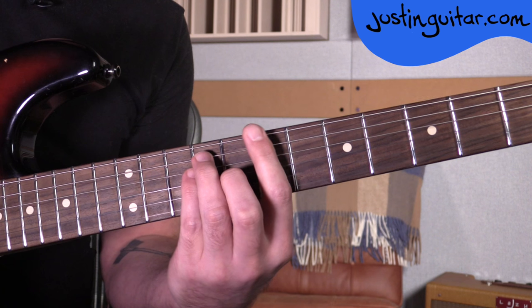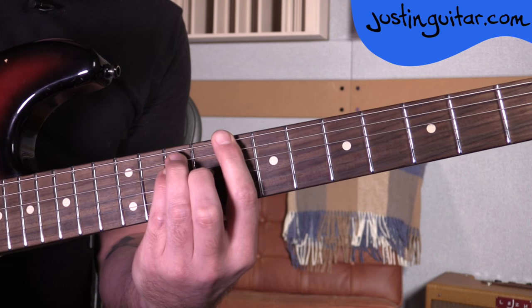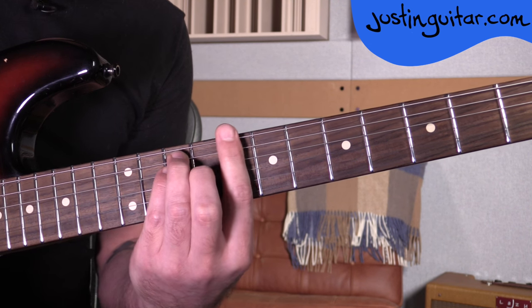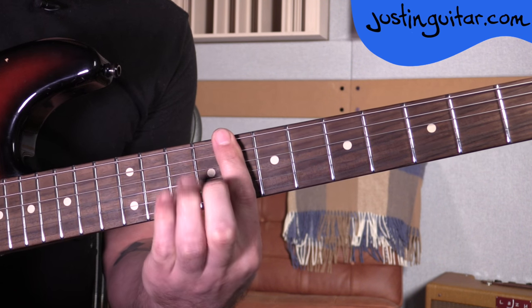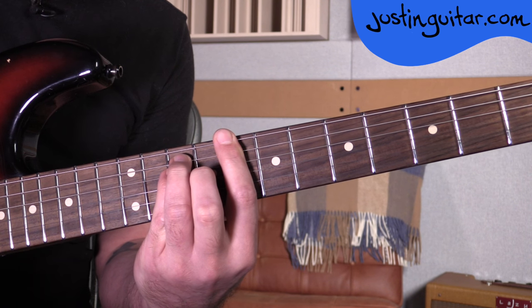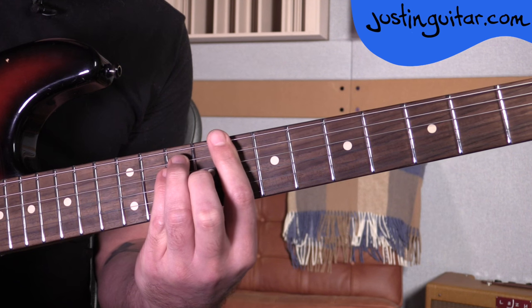Now I always thought it was with a little slide, and I've taught it that way for years, but I've just listened to it right before doing this lesson, and now I think it's a hammer-on, where he's just playing the bar and then hammering the rest of the chords out. Significantly harder, so I don't recommend it for beginners still. But I think that's what's going on in the original recording.